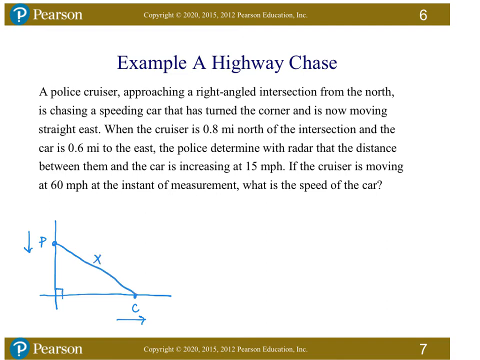Again, because this is a right angle, we can use the Pythagorean theorem. So we'll say p squared plus c squared equals x squared. Again, I'm avoiding all the numbers at this point until I'm ready and after I've done my derivative. So 2p dp/dt, using the chain rule, plus 2c dc/dt should equal 2x dx/dt. And I'm going to go back and take out all the 2's just to simplify my math a little bit.